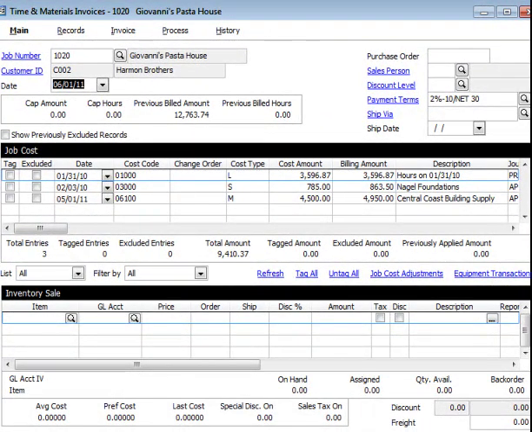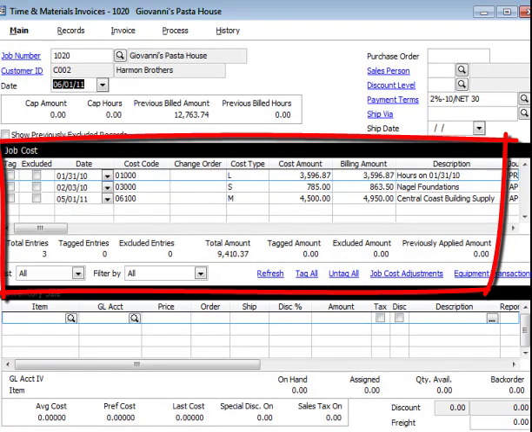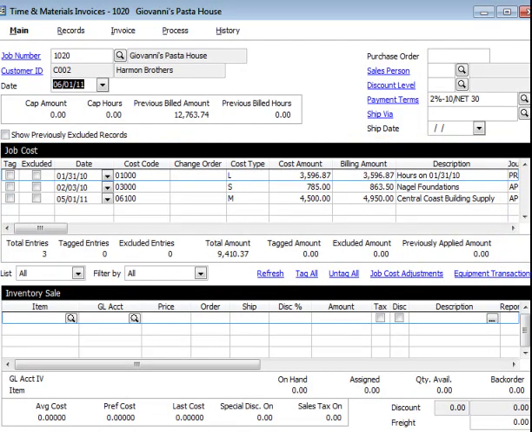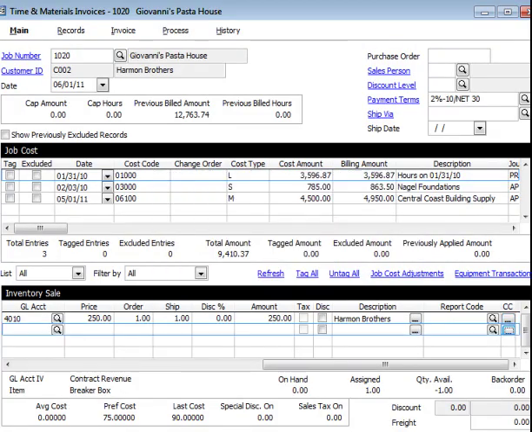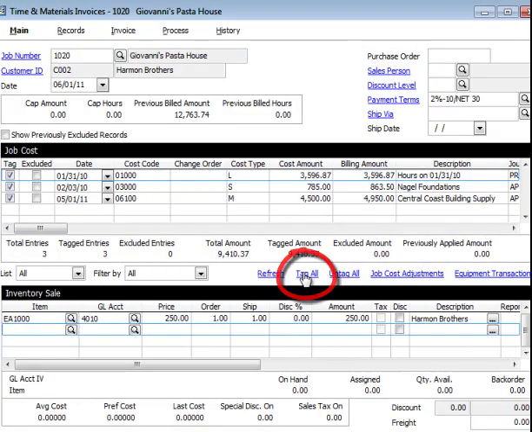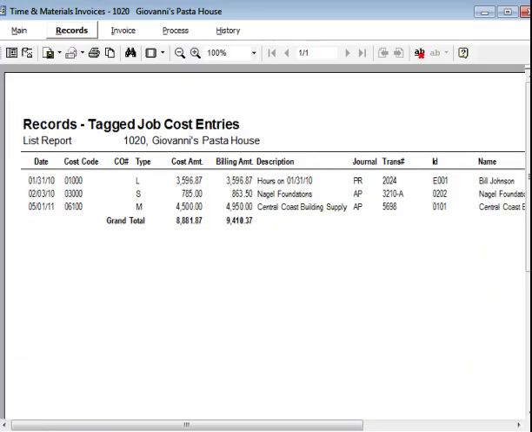Once costs are incurred to the job up to the invoice date in the form of AP invoices for material, subcontract, and other, or equipment costs entered through the equipment module, and labor posted to the job in payroll or as job cost adjustments, those costs will appear available for tagging in the T&M invoice process. Inventory sales items accompanying the job may be entered in the inventory sales area below. Once tagged, the cost information is available in a report form by selecting Reports at the top of the screen.